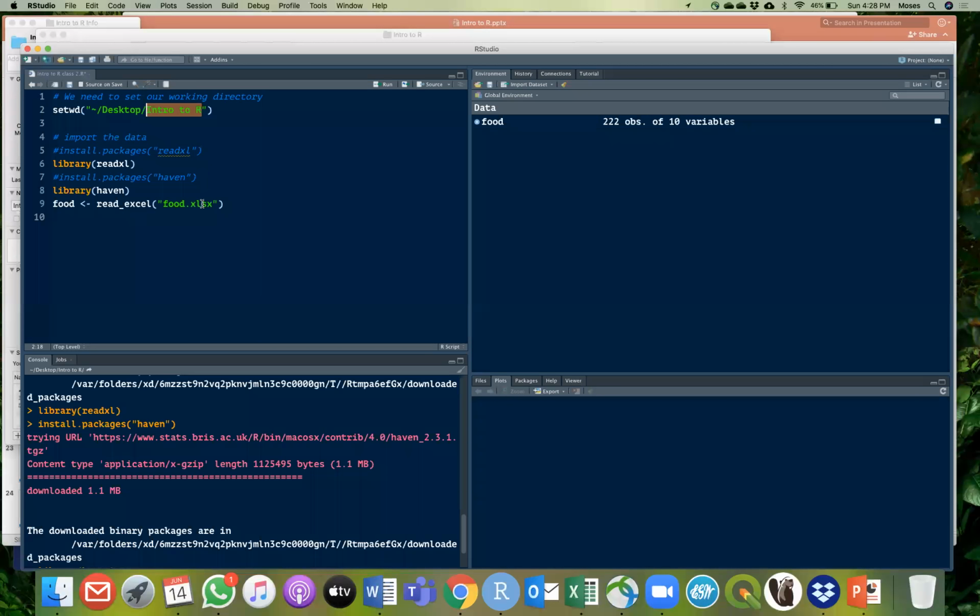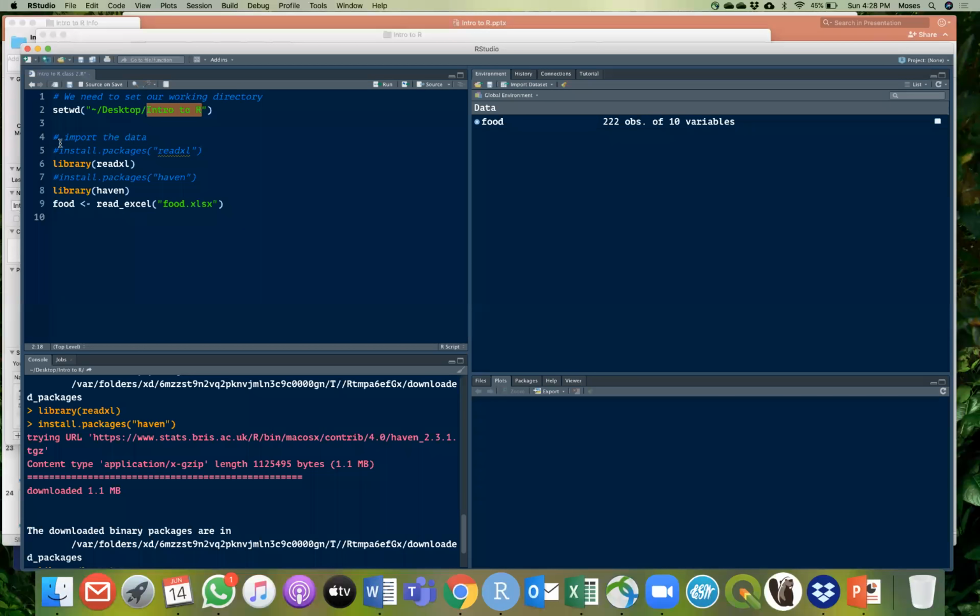There are certain packages meant for importing data into R. The two most common packages are readxl for importing data from Excel, and Haven for importing data from, say, Stata or SPSS or SAS. But these packages do not come with R. You have to install them from the internet.